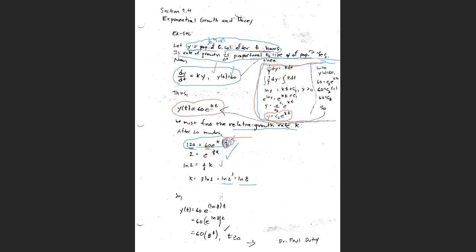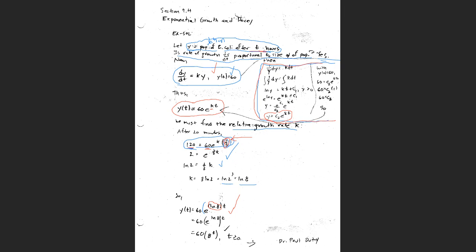All right, so k is the log of 8. And now we're going to put in, for k, the log of 8. This WebAssign would take that answer, but why would you leave it that way? Why not write it in a prettier form? So e to the log of 8, you can separate. Your power is the log of 8 times t.